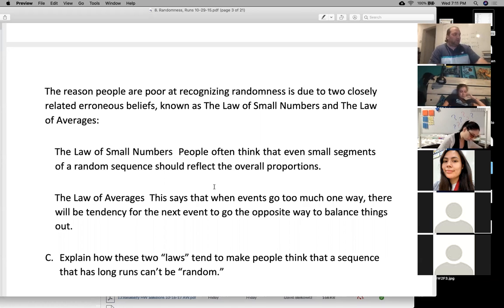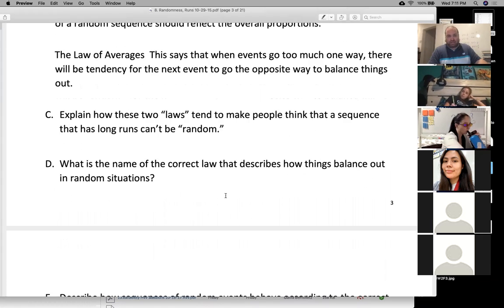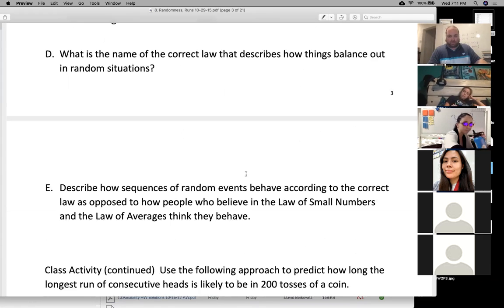The law of large numbers says in the long run, you expect the value to approach what it should. There's no averaging out, as in, I had a lot of weird values here, so I'll average them out later, and that's how it's going to balance. No, nothing like that. It's just the fact that as the number of trials increases to infinity, you narrow in on the true value of whatever it is that you're looking for. That's the law of large numbers.